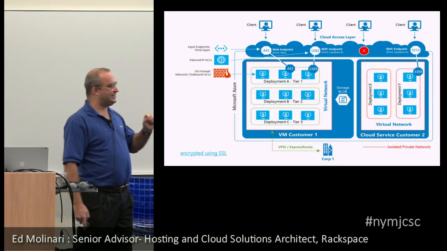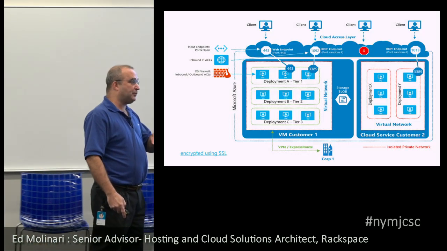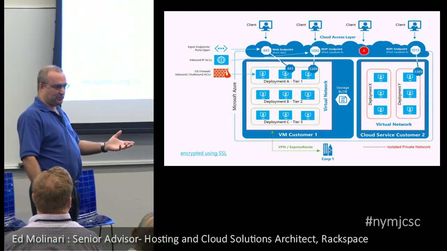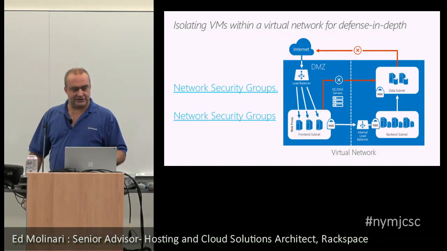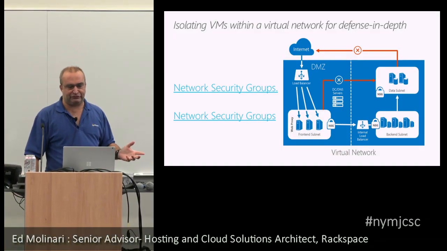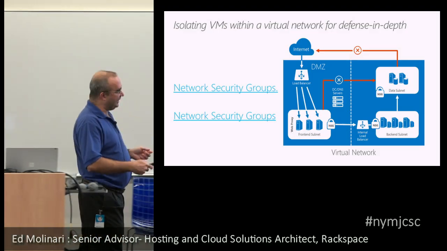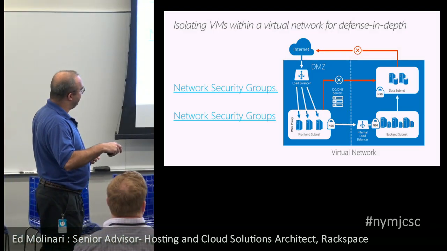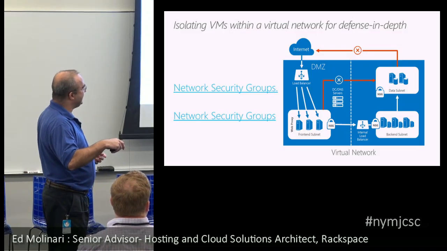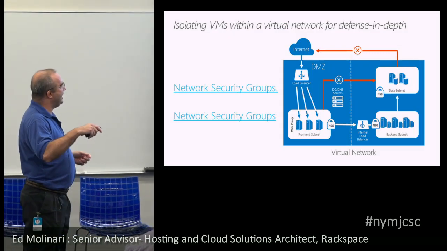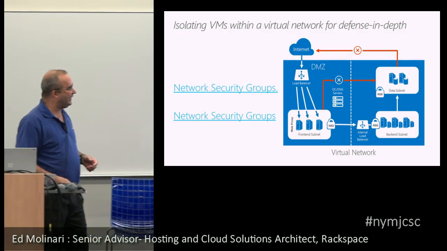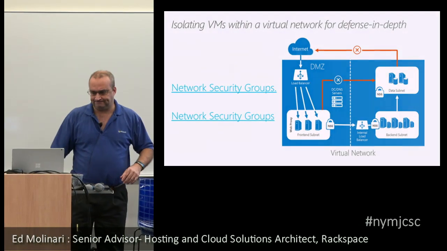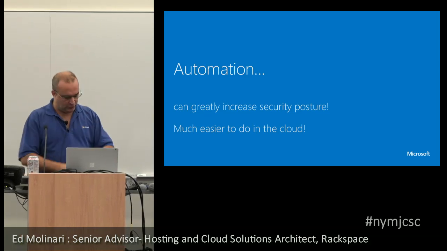Okay, I'm going to show you just how easy it is, or I'm going to prove how easy it's not, depending on your perspective, whenever I get into the demo in just a minute. But I do want to mention this. Isolating VMs within a virtual network for defense in depth. Right? Notice that I have, I'm going to call it the network security group. Just think of that as a firewall in every different aspect, wherever I want it. You know, I can go through load balancers. I can prevent traffic going into the network. I can prevent traffic coming in on different ports or whatever. Very easy to do. So let's talk about automation very quickly.